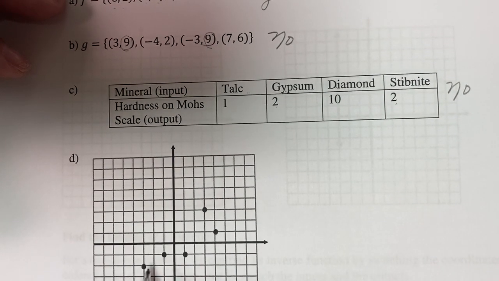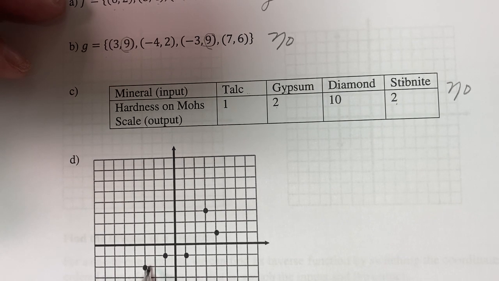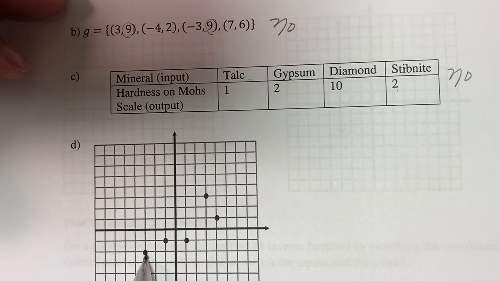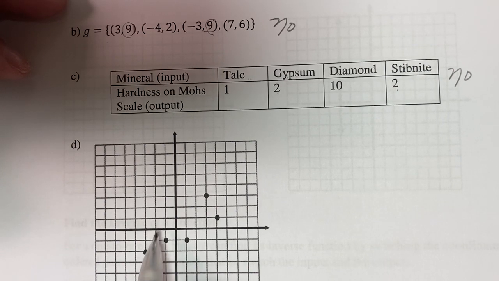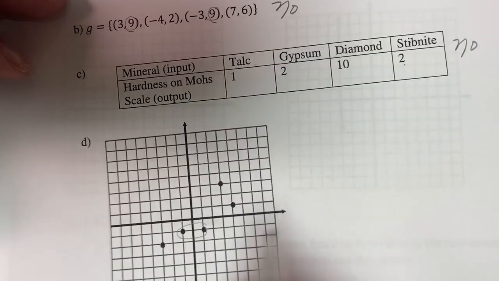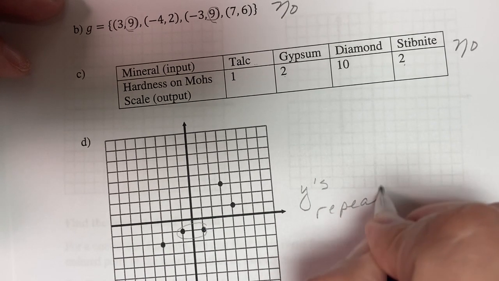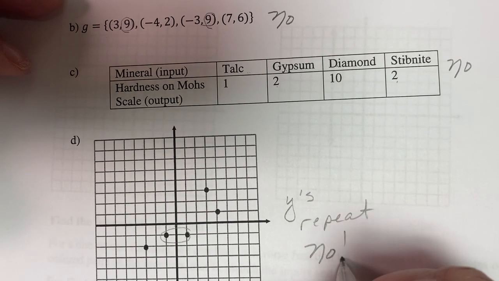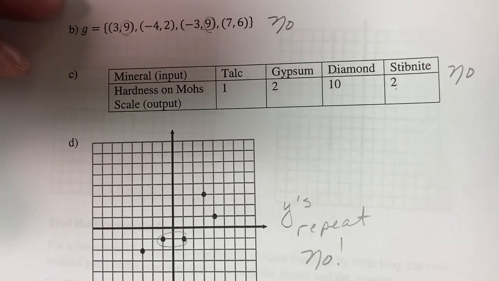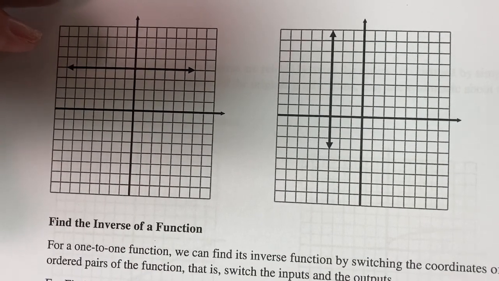How about this one? Do any of the y's repeat? Well, if you were to actually write down these points, you could do that. But here the y is -2. What's the y for this point? It's 1, or -1, right? Because this is -1, -1. And how about here? That's 1, -1. Right there, the y's repeat. So this is not one-to-one. Again, the x's and the y's can't repeat.